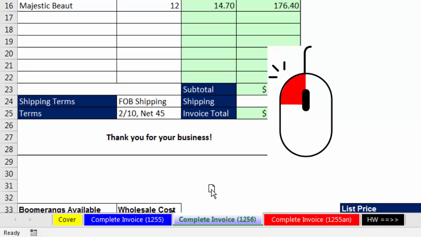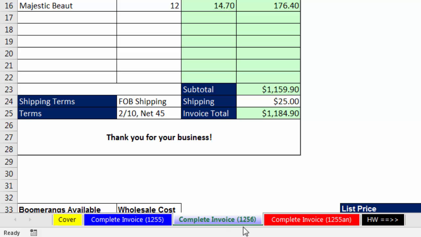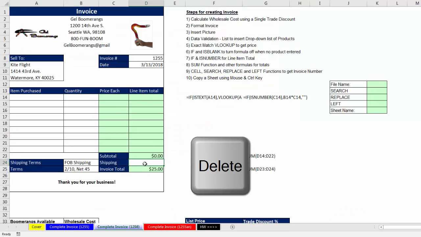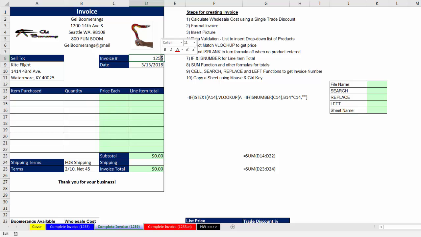And there's another added bonus. Anytime you have a number in parentheses, it automatically increments. And that's exactly what we want here. There's invoice number 1256. Now I would clear this to use it again, and the 25. Change the invoice number to 56, and then clear whoever the customer was. Now we can fill out our invoice, whatever the new customer is.